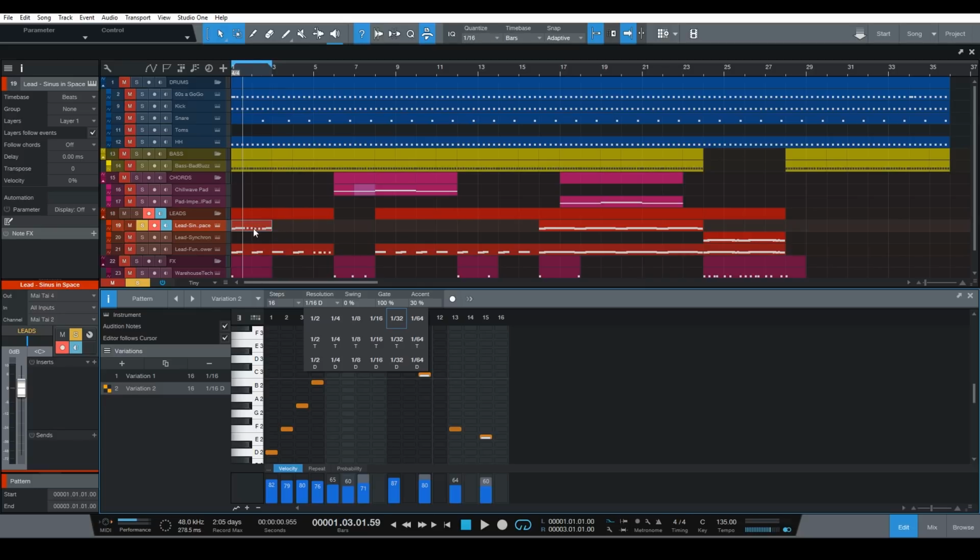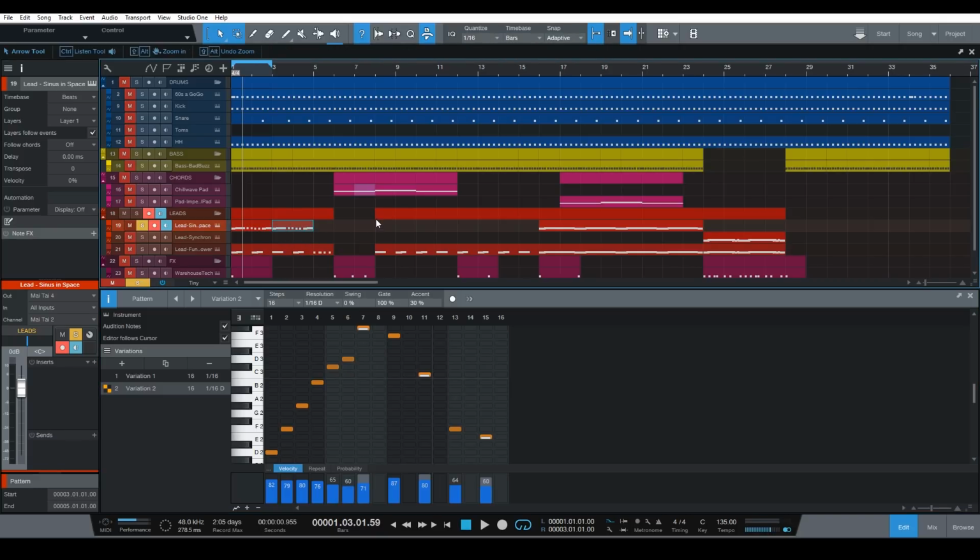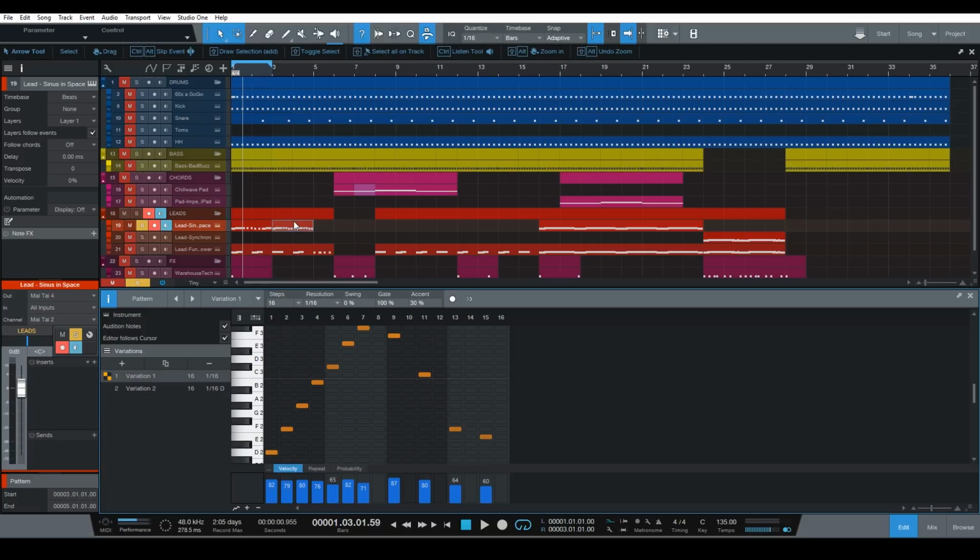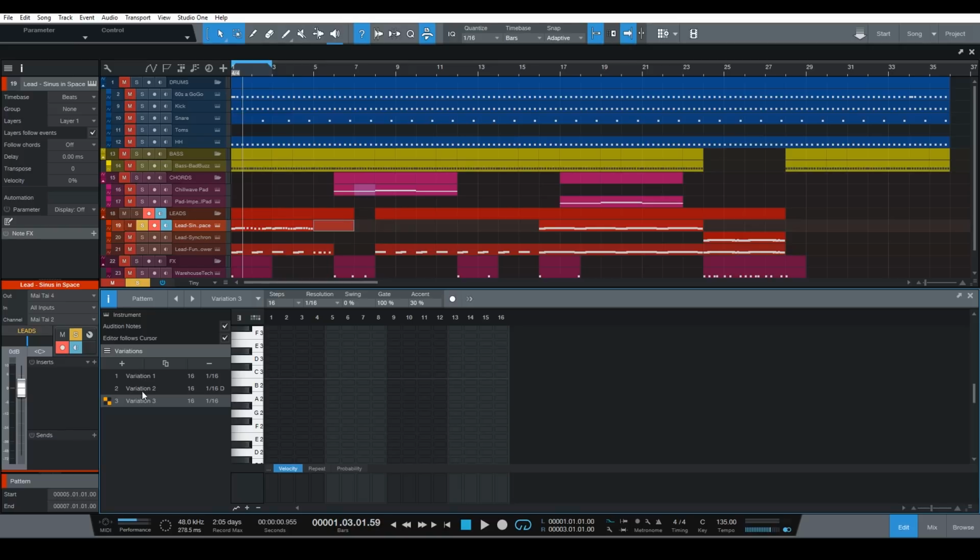So let's keep going. Let's copy this, duplicate this. So hit D. Select that and hit D to duplicate it. Now what we can do is we can swap between variations, right? Let's duplicate this again. Now let's create a new variation here. Let's engage our step recorder. Right? And let's delete that.